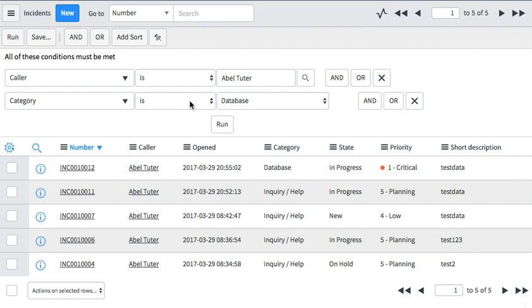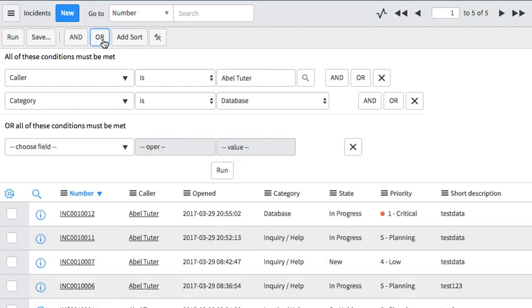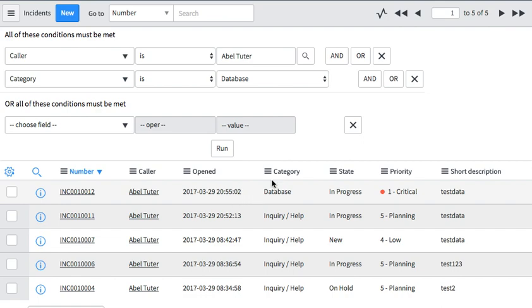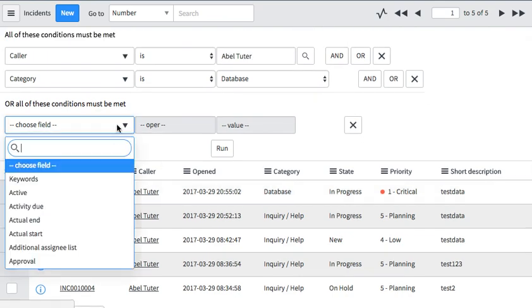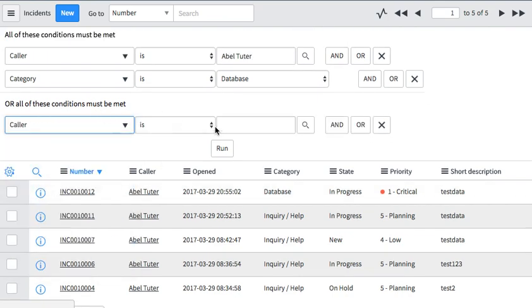And now we're going to use a top level condition, which will give us a separate filter condition. So we want where the caller is Able Tutor and the category is database, or we want to see incidents where the caller is Alyssa, and she just has one, as we can see down here. It's filtered out right now. So caller is Alyssa.